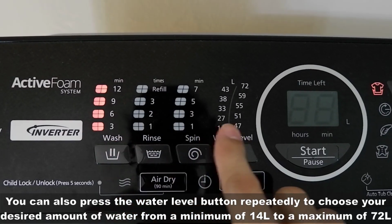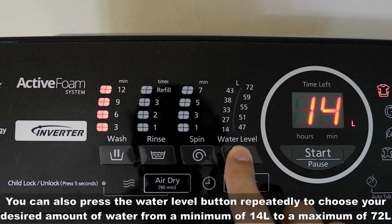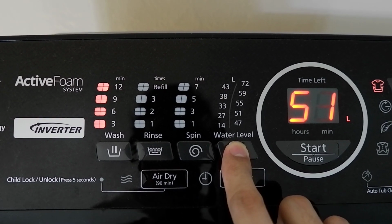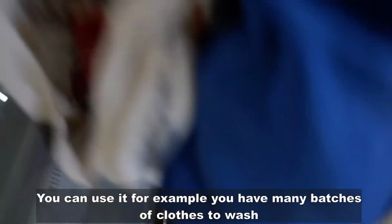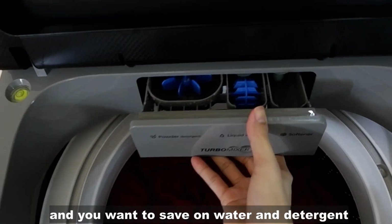You can also press the water level button repeatedly to choose your desired amount of water from a minimum of 14 liters to a maximum of 72 liters. Magagamit mo ito, for example, marami kang batches ng damit na lalabhan at gusto mo magtipid sa tubig at sabon.